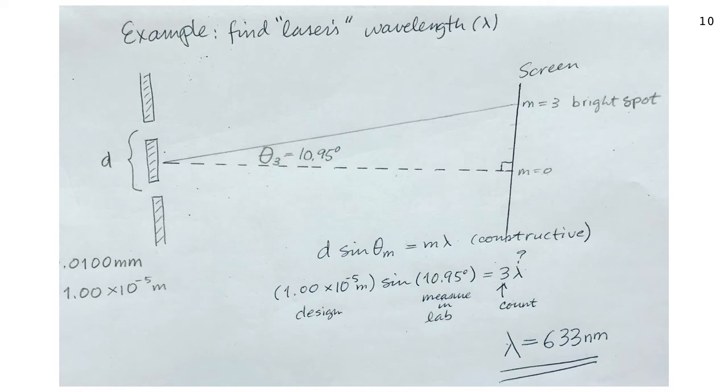Next one, 300 lines per millimeter. So that's 1 millimeter divided by 300. All right, so that's 0.00333 millimeters per line, or d is equal to 0.0033 millimeters. The next one, this third one I've got is 600 lines per millimeter. So that's even smaller. 1 millimeter divided by 600.